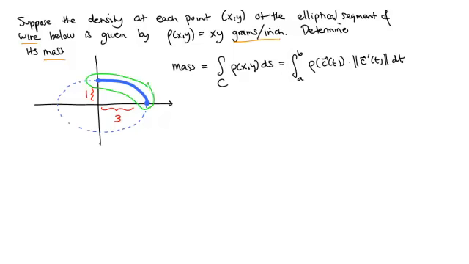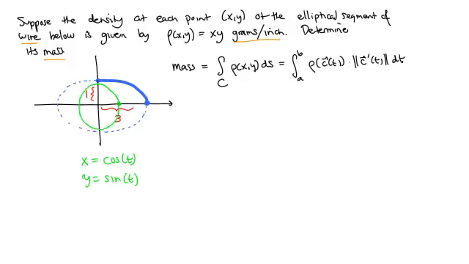So how do we describe a portion of an ellipse? Well, you might remember that if we use the equations x equals cosine of t and y equals sine of t, that these parametric equations describe a circle of radius 1. That is, they describe a circle who starts at the point (1, 0) and goes counterclockwise around the origin.